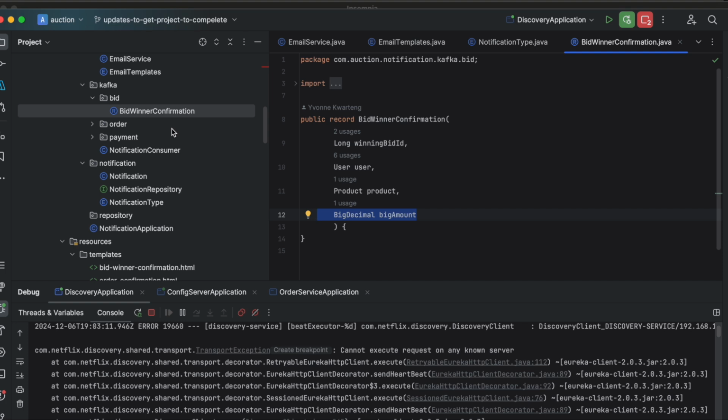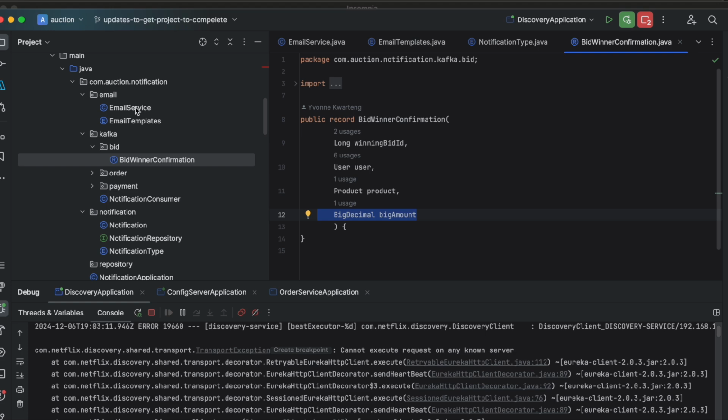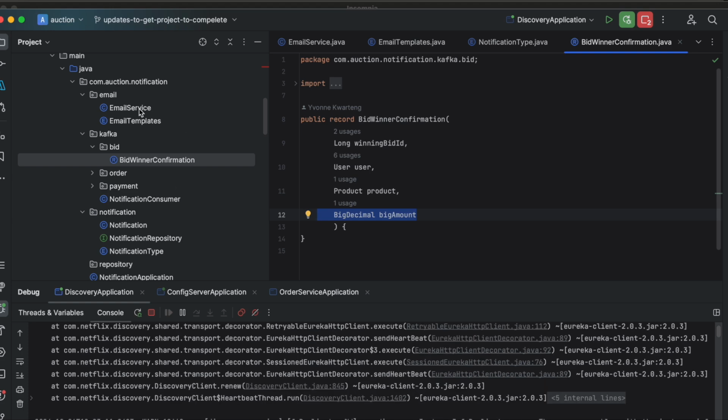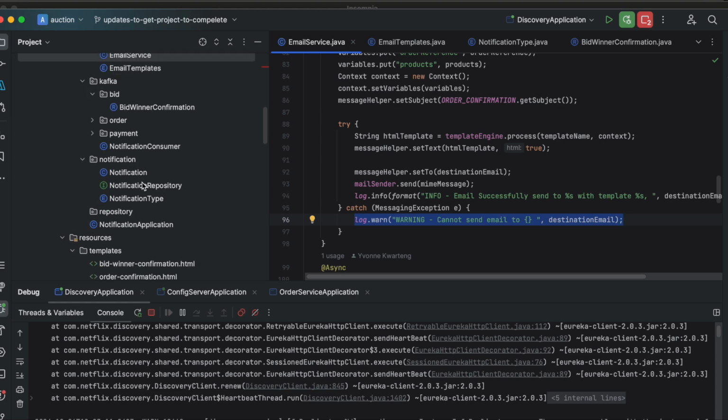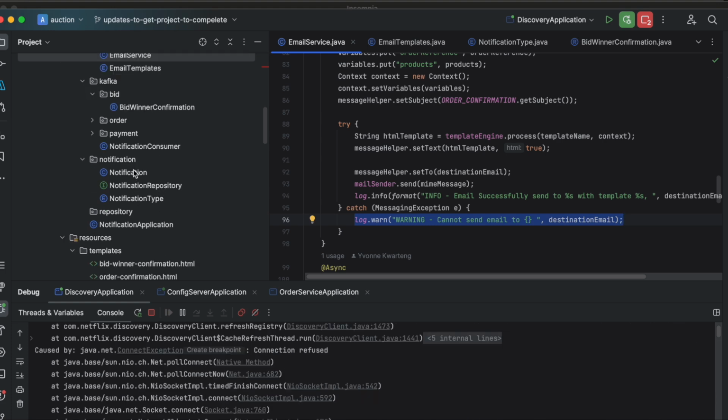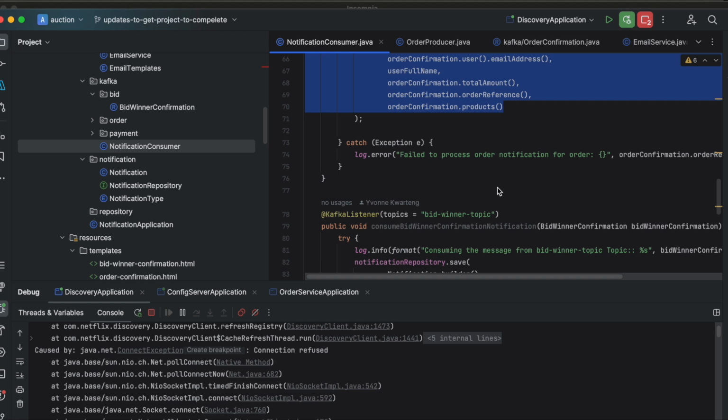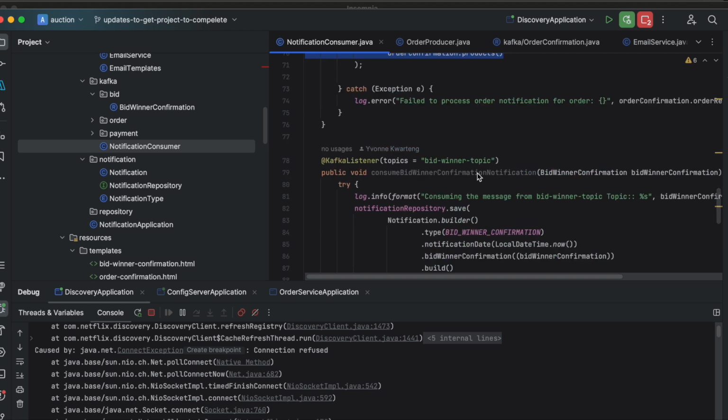Then in the email service, no, we look at the consumer. In the consumer, we can see we have another method for a Kafka listener, and it's also looking for this reference right here.